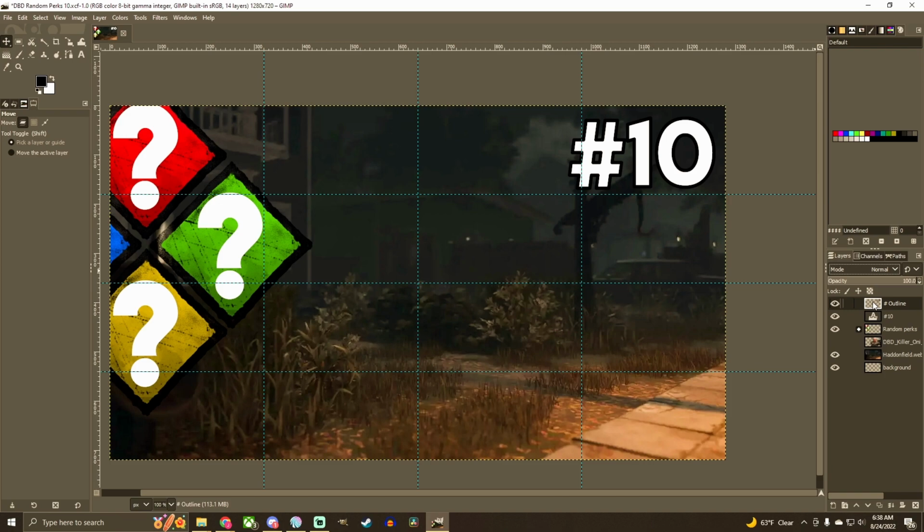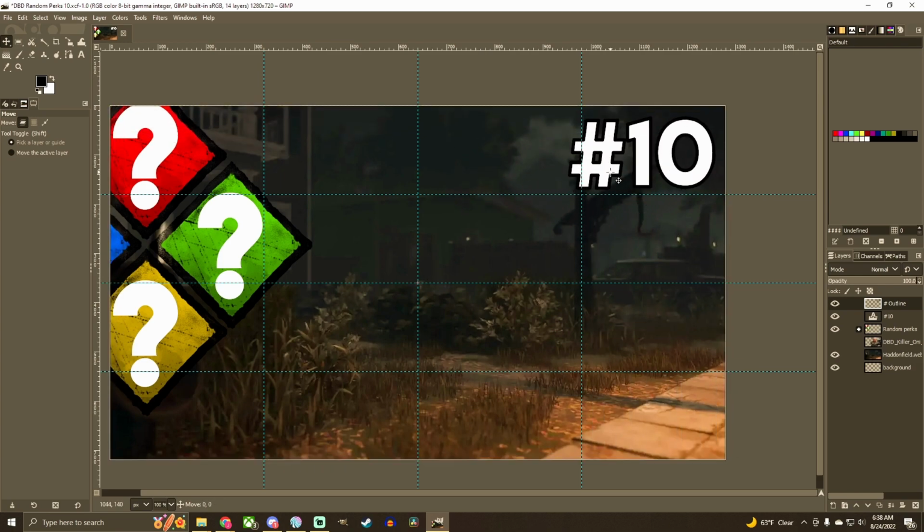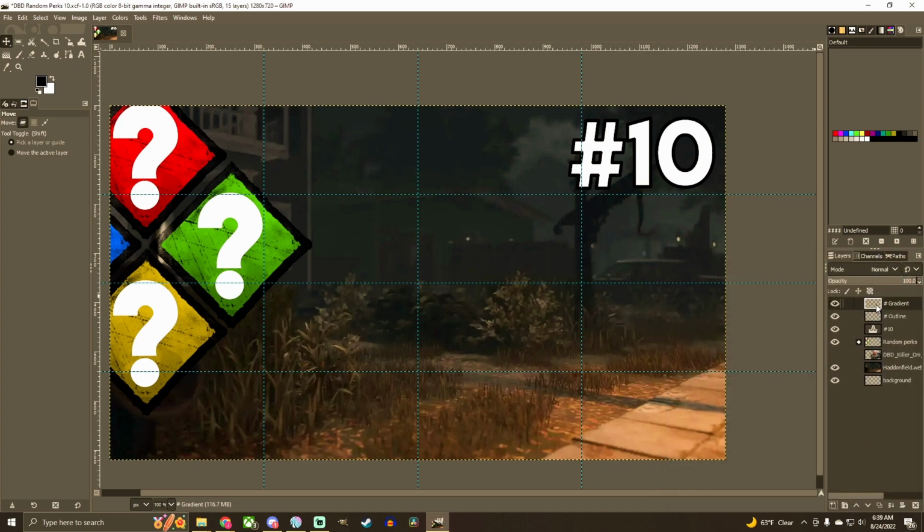And what's best about this is that it's its own thing. I can drag this around, do whatever I want to do with it. That's pretty good, but I'm still not quite done yet. Now what I want to do is create a gradient. I only started doing this around like number 5 or so. We're going to do number gradient. I want that to be at the bottom.